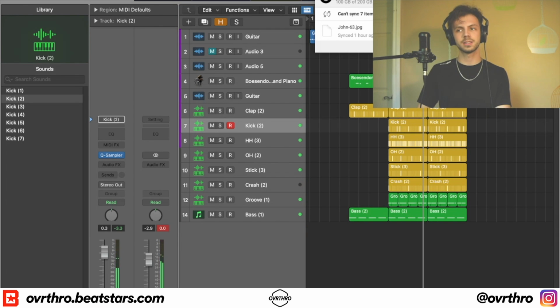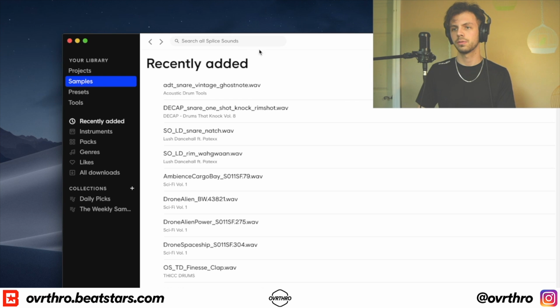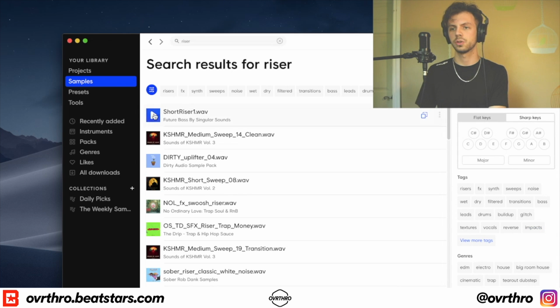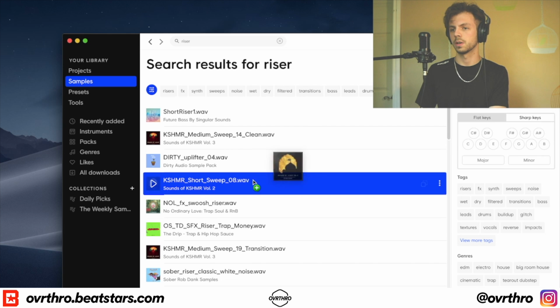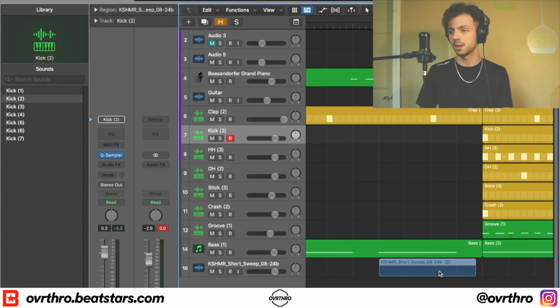And then last but not least, we're getting close to the end here. I'm gonna grab something from here. I'm gonna grab a riser. Just a short little whoosh. We're gonna get this one. Y'all can see the names here. If you have Splice, you can totally grab that. Risers are really cool for these beats.